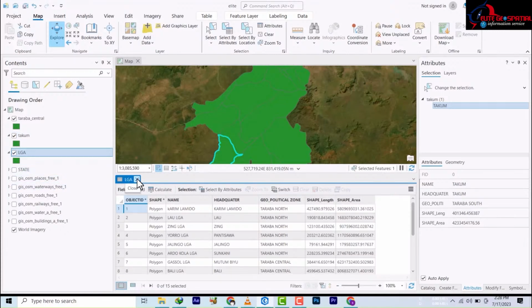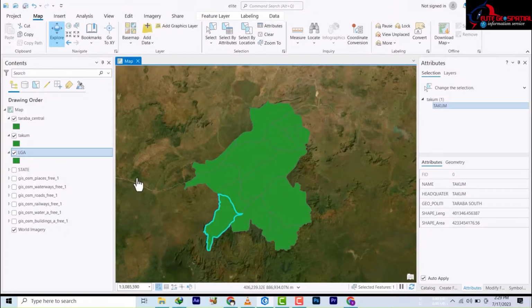So you can do it by other methods, by calculate, by any method, anything you've selected, you can actually export it. So this is basically how you export data on ArcGIS. All right, stay tuned, and this brings us to the end of this video, and I will see you in the next one. Don't go anywhere.